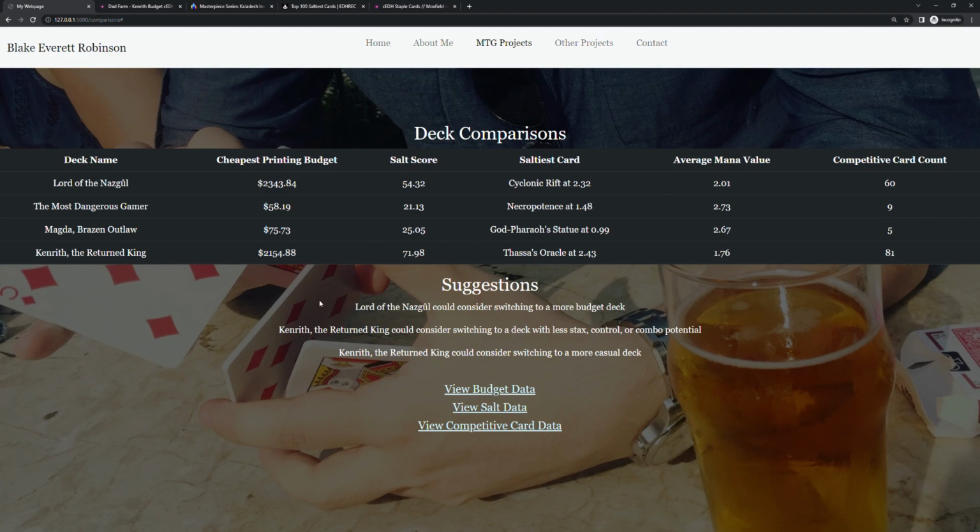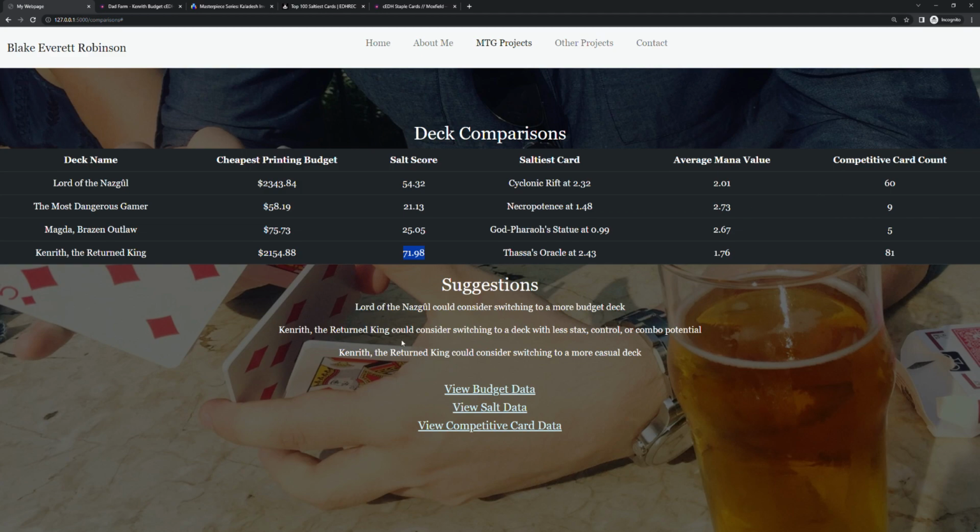So here we go through the suggestions, right? It suggests that Lord of the Nazgûl, which is the most expensive deck, could consider switching to a more budget deck. Kenrith has the highest salt score, so it suggests that this person switch to a deck that has less stax, control, or combo potential.